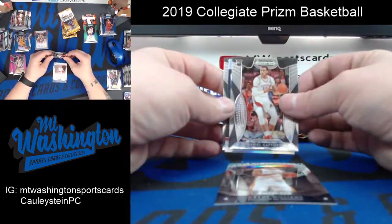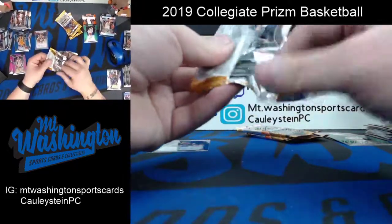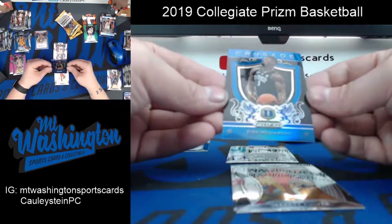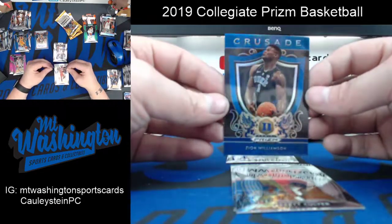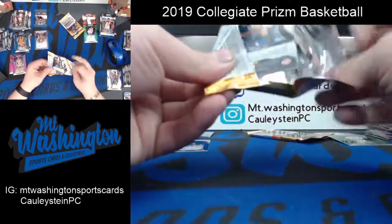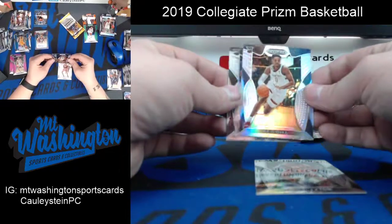Grant Williams. DeAndre Hunter, Silver, and DeAndre Hunter. Come on, Blue. Damn! God, that card looks sweet. As much as I hate Duke, that is a beautiful card. That's a pretty badass looking card, really. I know it's just an insert, but that's sharp. Jared Culver. Nick Claxton. Tyler Herro. Cam Reddish.